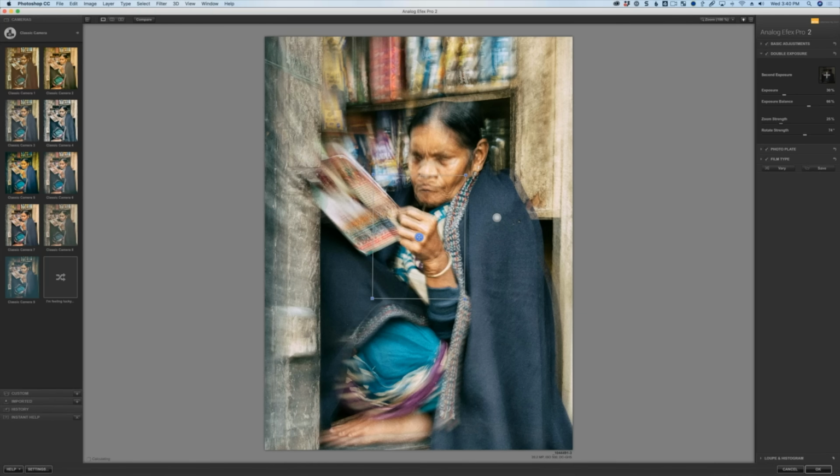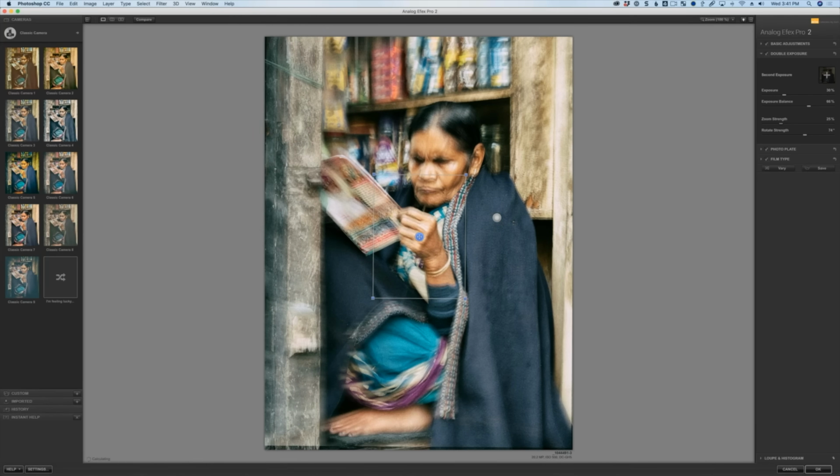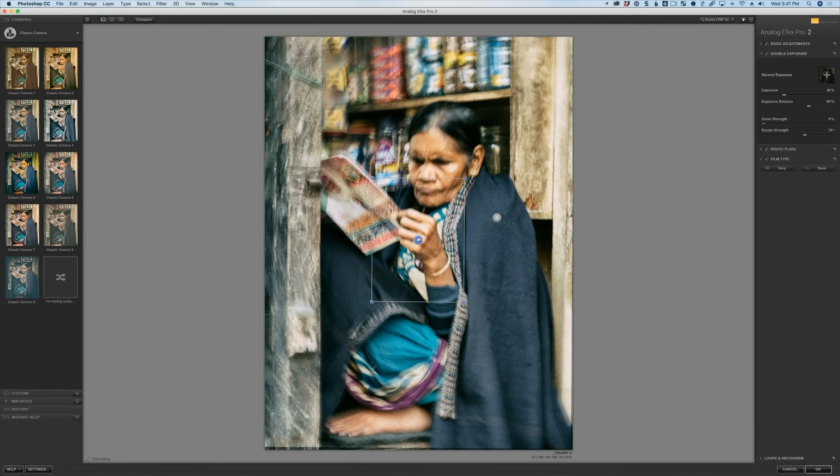So this second layer, you can see, has been shifted into a different position. And I'm just going to realign it with the original image. It'll still be a little bit blurry, and that's okay. So I should take the zoom all the way down. And that's okay, because I don't want it to be a flawless image. If I did want it to be flawless, I would just turn this off altogether. And let's see, actually, I think that works. I'm going to leave it like that. Okay, good. So now I hit OK.